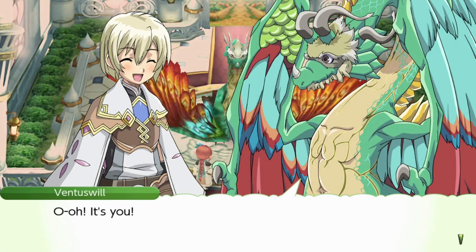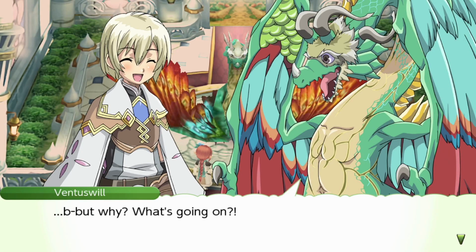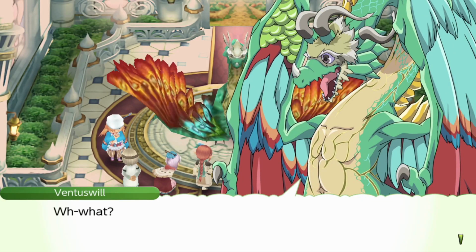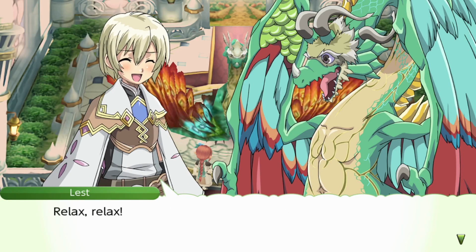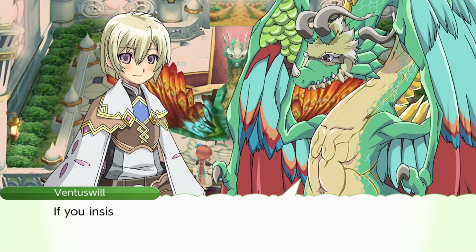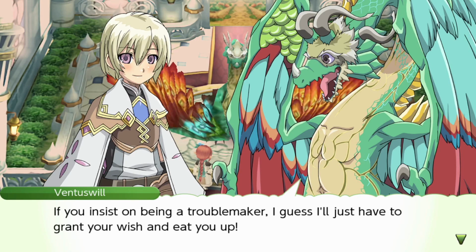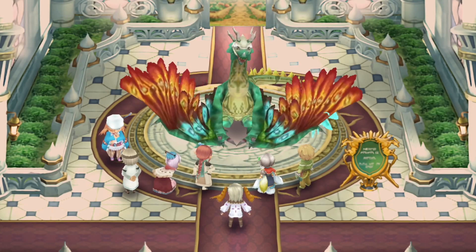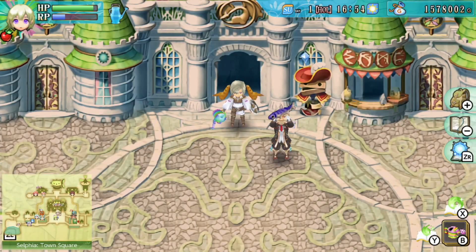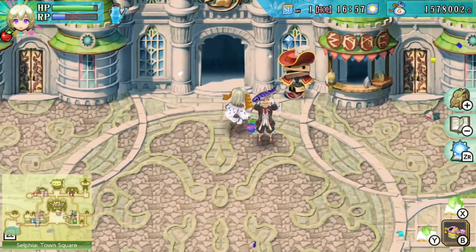Hi, Venti. Oh, it's you. I've been having countless visitors, but why? What's going on? Well, I called everyone and convinced them all to come see you. What? How could you do that? And show up before me looking so innocent? Relax, relax. You look like you're having fun, aren't you? Fine. If you insist, I'll say no more. If you insist on being a troublemaker, I'll just... I guess I'll just have to grant your wish and eat you up. Huh? Why? Jeez, you just took a bite out of me.